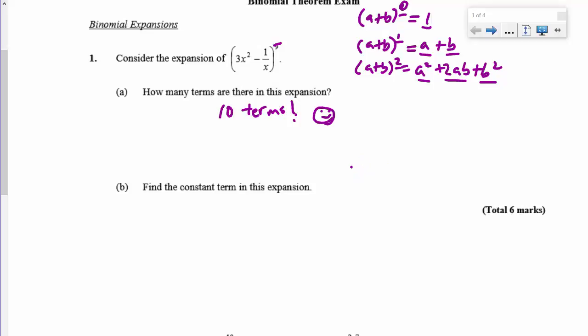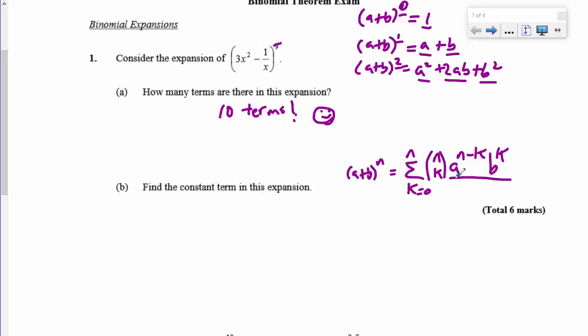It's going to be (a plus b) to the power of n is equal to sigma, n on top, k starts at 0. We're going to have our little combination, n choose k, and this is going to be a to the power of n minus k times b to the power of k. In order to find the value of k for an expansion, I'm just going to focus on this. Everything else I ignore.